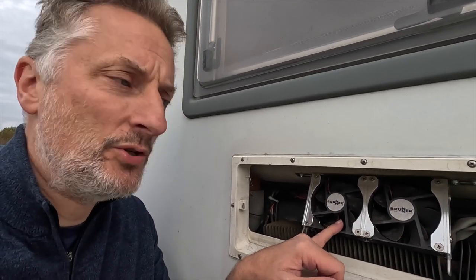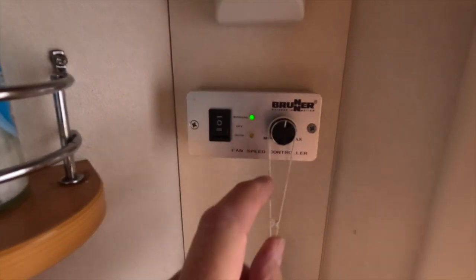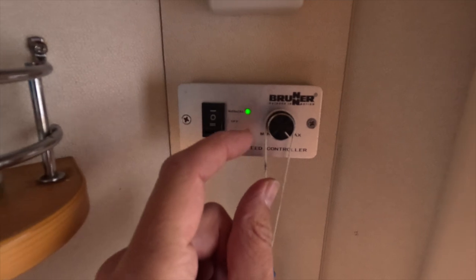One addition we've had done: when we're travelling in Europe it gets so hot the fridge just really doesn't feel like it's working at all, so we had these dual fans fitted against the fins of the fridge at the back. The speed can be controlled from inside the van. I can't honestly say whether I noticed a great difference — we still use it when temperatures are 30 to 40 degrees just to see if it helps — but we were hopeful it'd be more efficient than it appears to be.